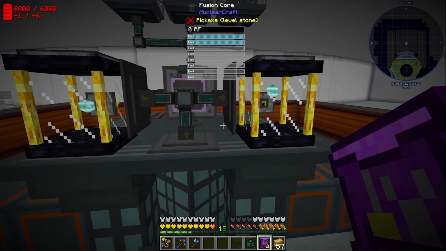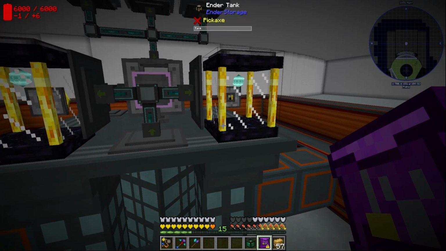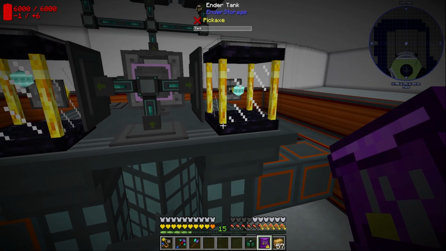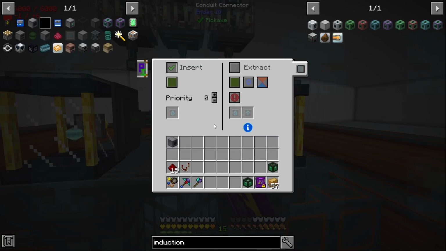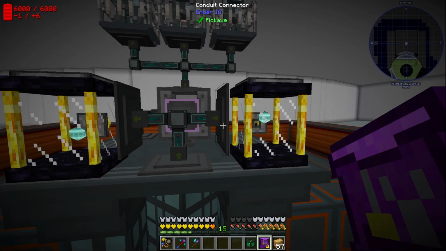The reason being is because one of the outputs for this is neutron fluid, but throughout the course of this fusion reactor running before it exploded on me, I didn't actually make any neutron fluid, or if I did, it wasn't sorting properly, so it didn't go anywhere. As such, I couldn't make a filter whitelisting the neutron fluid, so I just blacklisted the helium.